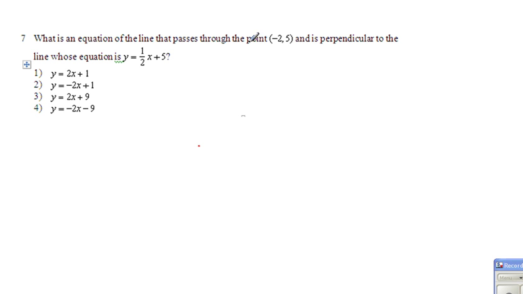Alright, here we have perpendicular. Perpendicular means the slope has to be the negative reciprocal, so we are looking at -2. Maybe this one and maybe this one. But it also has to pass through -2, 5. So for example, if I plug in -2 in place of x and 5 in place of y, let's see if it fits. 5 equals -2 times -2, the value of x that's given, plus 1. Here we have 4 plus 1. So it checks out. So the second one will be our answer.